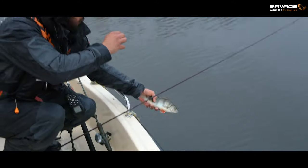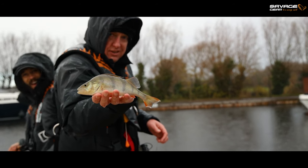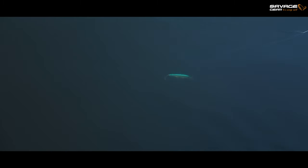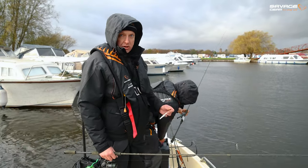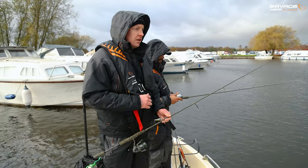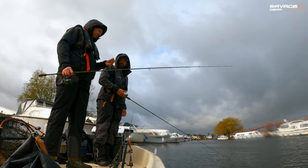Let's get started. This is pretty much where we were this time last year when we shot a little video on a pike tutorial and Robbie was showing me how to work these lures. It was pretty tough going last year. We did a lot of searching for the fish, tried a lot of different lures, and it was just one lure that worked. So here we are just over a year later in the same position to see if we can get a fish on a similar lure.